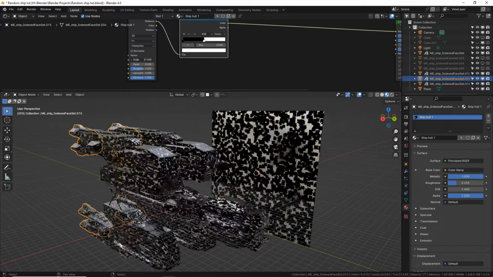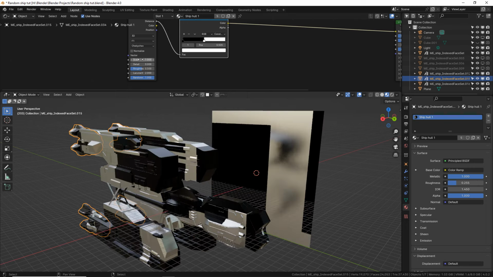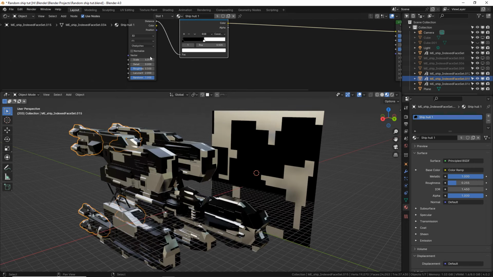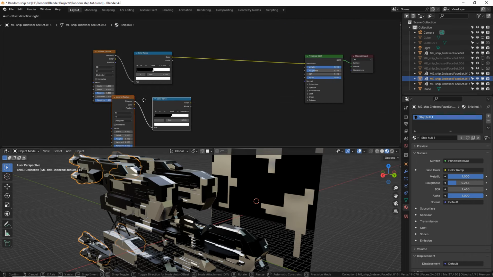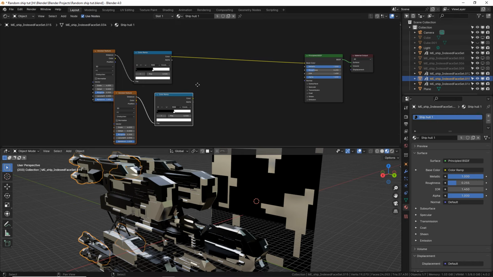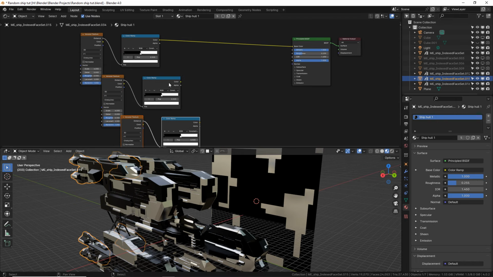Because we can control the overall scale of the noise, and we're going to add a lot of variety that way. So let's start with the big chunks. Let's go with number 4 for now, and let's select these 2 nodes, Shift D, and move them down here diagonal. I like to do the diagonal cascading because that just helps me visually know, like, hey, this is the first layer, second layer, third layer.